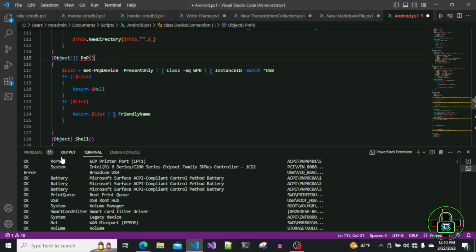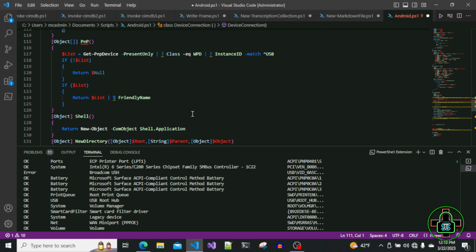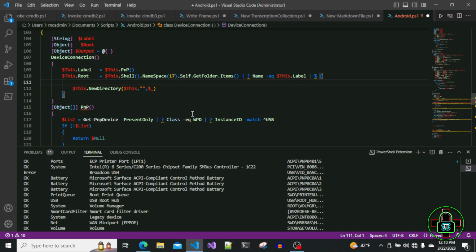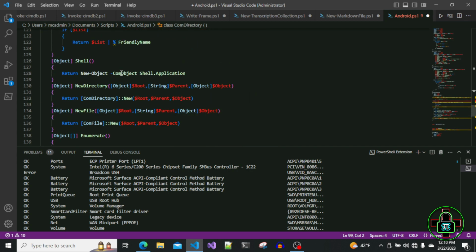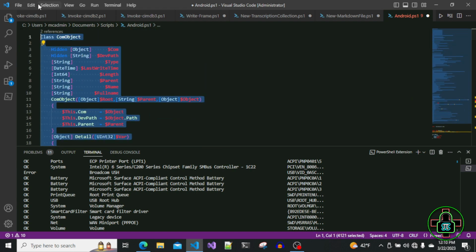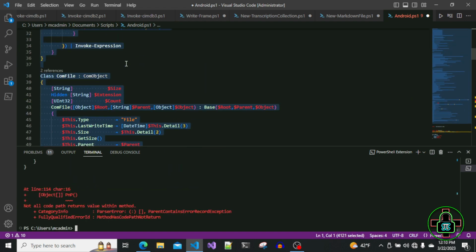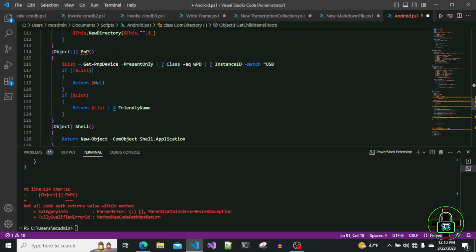Oh, I started modifying it. Hang on a second. I still have some more tweaking to do, but I think this should work the way it is. Oh, maybe not. Let me fix that.